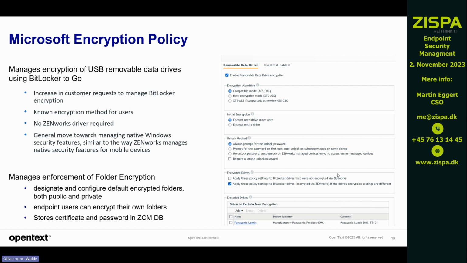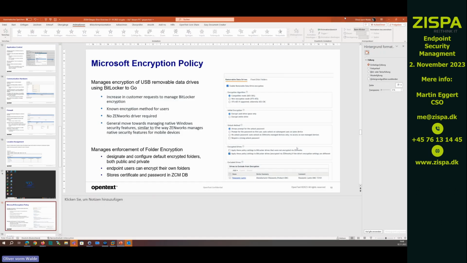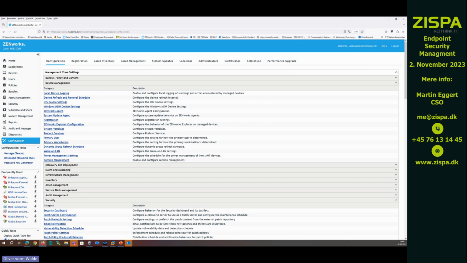But if you want to have, for example, for HR, additional folders where a user can store data, then it's folder encryption that is enabled, Microsoft folder encryption, and where we store the certificates. So if a user leaves the company, then an administrator is always able to decrypt the files on a machine. Yeah. So, and what we have there, this is also one of those policies.